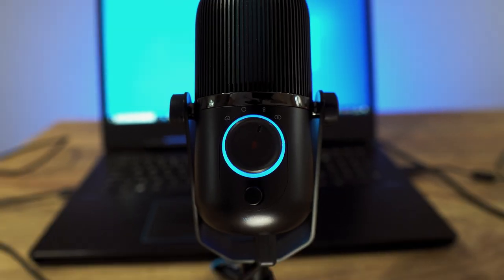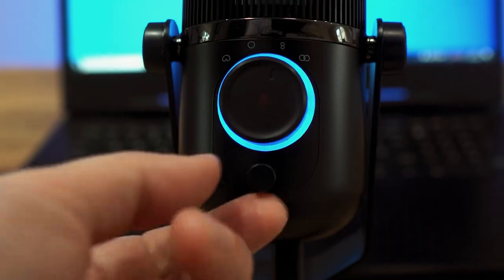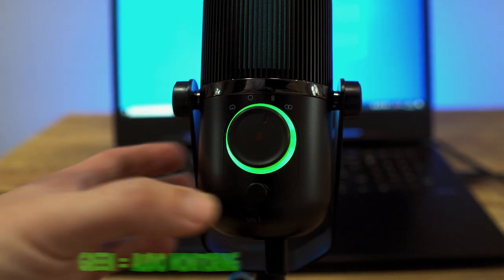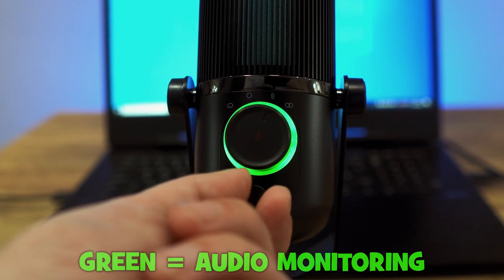When connected, we've got this really nice looking blue light on the front, and this is your volume level, and this can be turned up and down by the smaller dial underneath. If you push that smaller dial in, then this will toggle the control for the volume of the microphone or the volume for the audio monitoring.